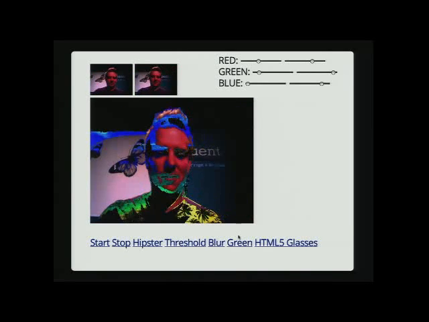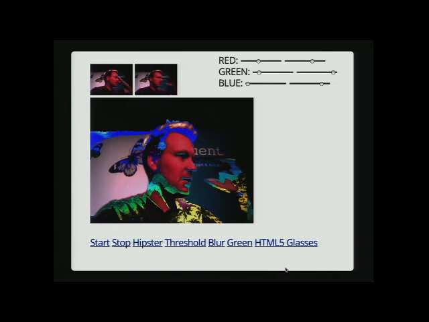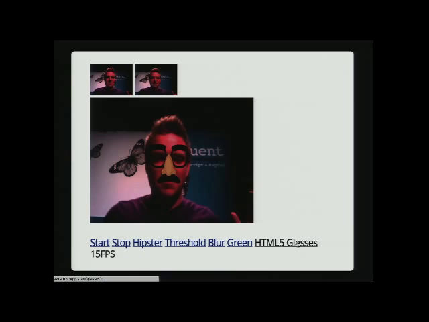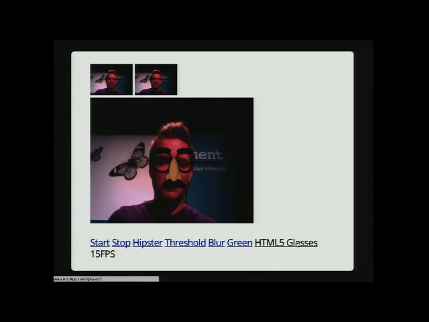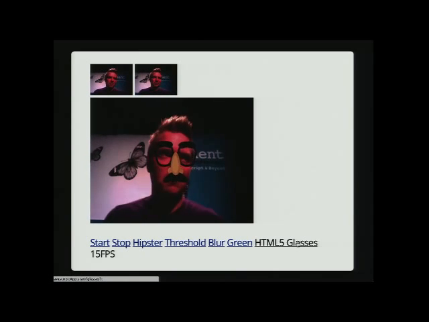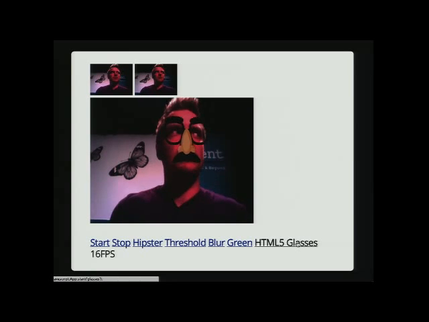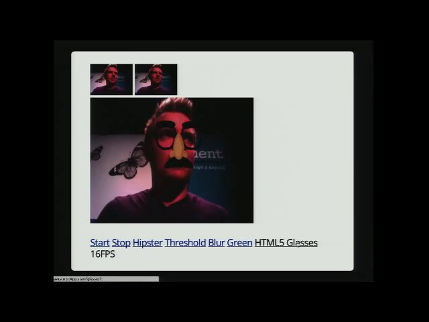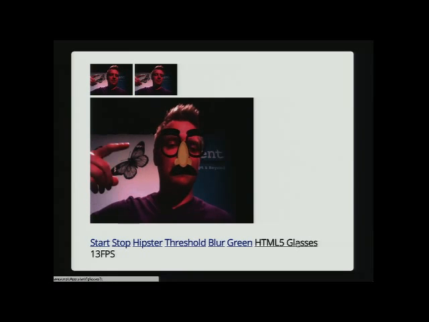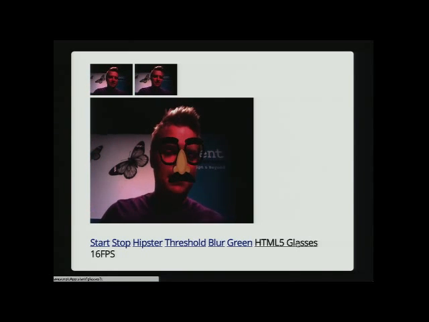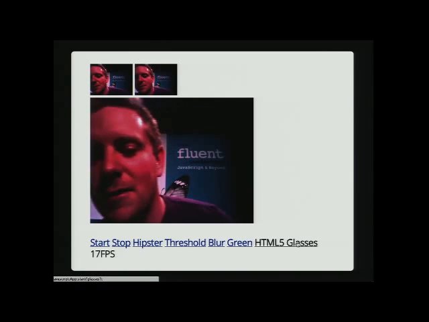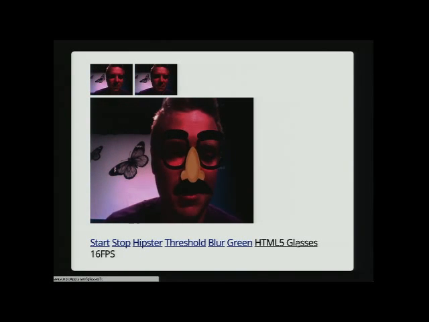lines of code. And then one of the other ones, my favorite, is HTML5 glasses, which basically tracks your face using something called Community Core Vision, and it takes the frame, scans it, finds a face, and just appends these kind of funny glasses on it, and it'll follow me around kind of wherever I'm going.